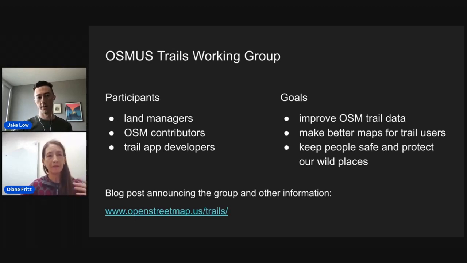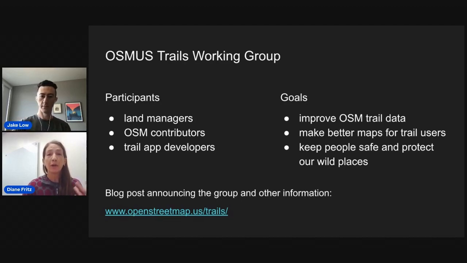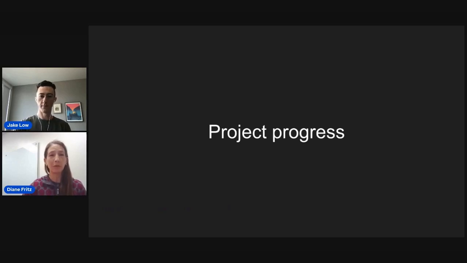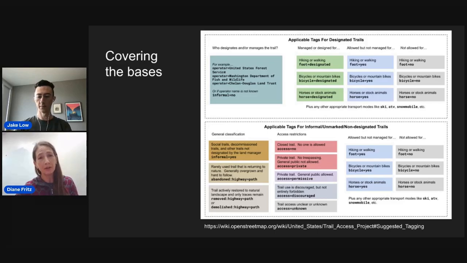About a year ago, last September, we started the OSM US Trails Working Group, which I've been privileged to help lead. Our participants include land managers, mappers, and navigational app developers, all coming together to help improve our trail system, keep people safe, and preserve our environment. What we've accomplished is creating a platform where these three groups can openly discuss the issues — where mappers get a better understanding of the challenges managers face, app developers can describe their rendering challenges, and everyone can see how OSM data works.